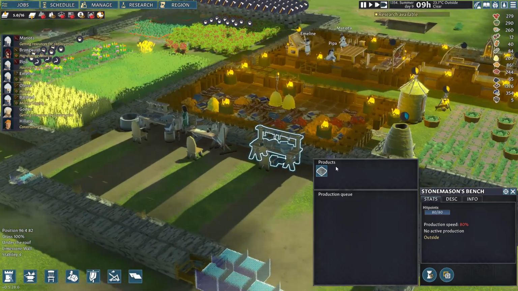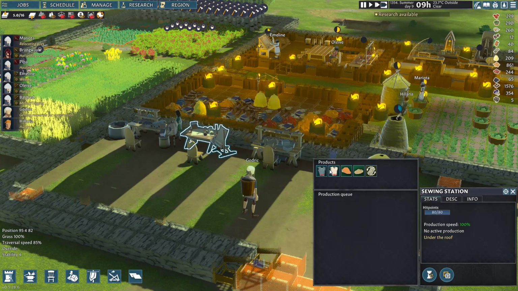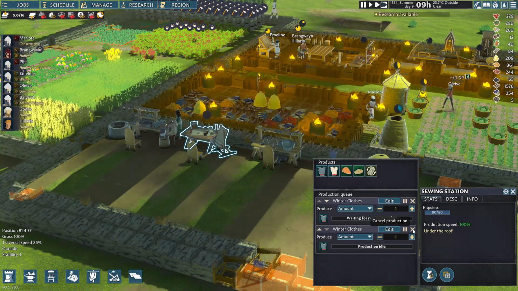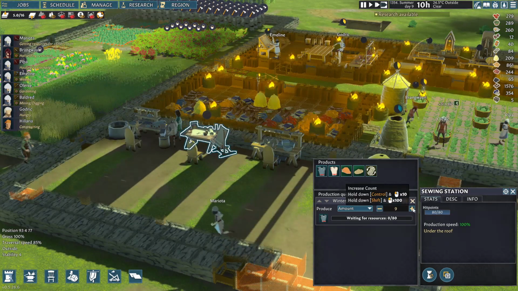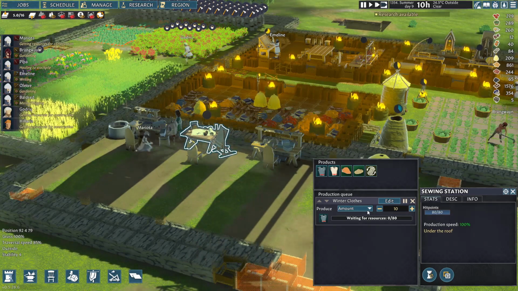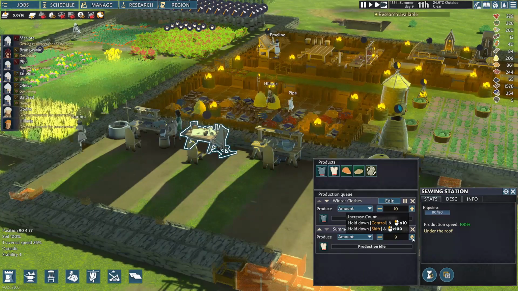Limestone bricks. Do we need them right now? No. Do we want some of these? Winter clothes. Oh, hang on. No. Cancel that. Make 10 lots of winter clothes. Because we have how many people? 8 people. Make 10 lots of summer clothes. Make sure people are sorted.